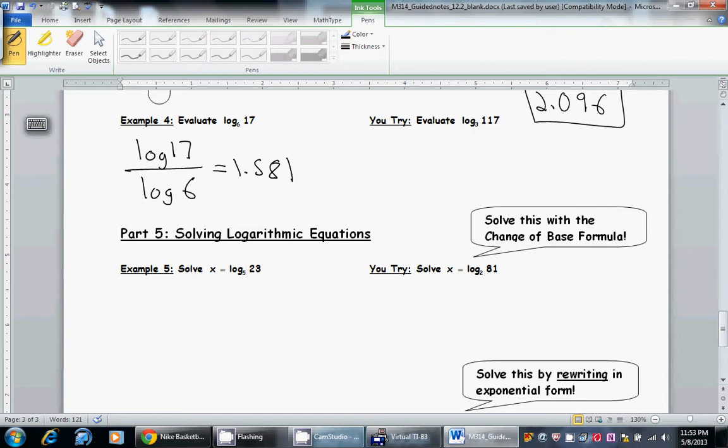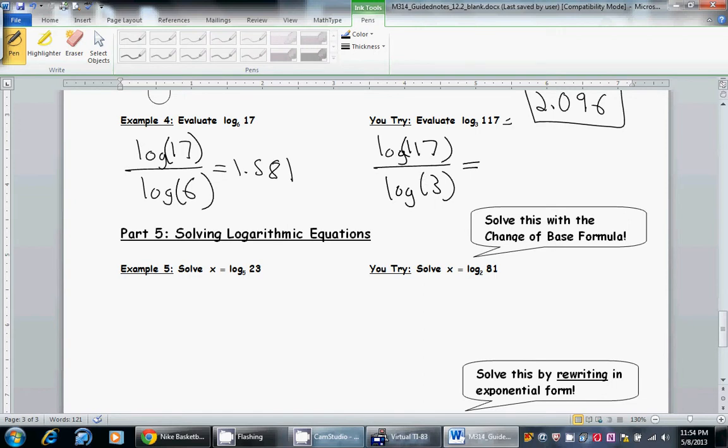Same thing with the next one. I want you guys to try this, those of you who have your calculator with you. Log of 117 base 3. In your calculator, think about what you would type in. You're going to write the log of 117, close parentheses, and I don't know if I've mentioned that earlier, make sure you're closing your parentheses on all these numbers. This is the log of 117 divided by the log of 3.